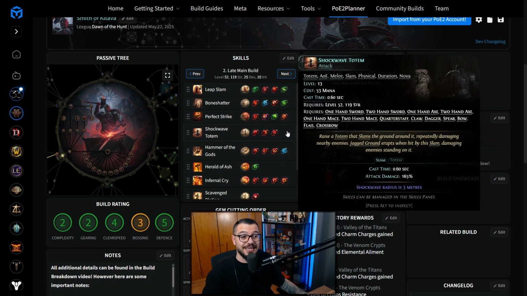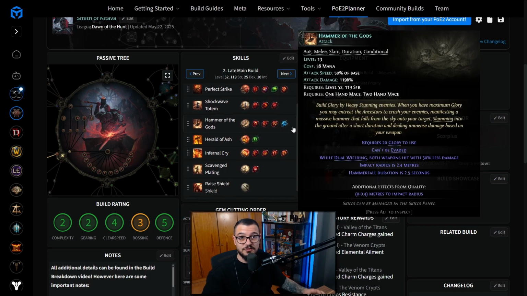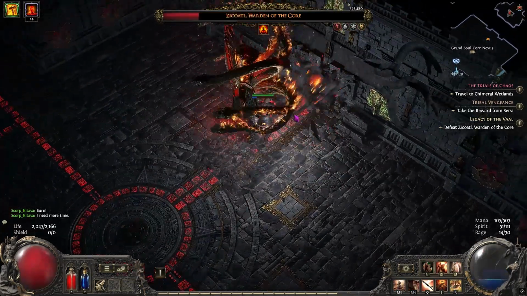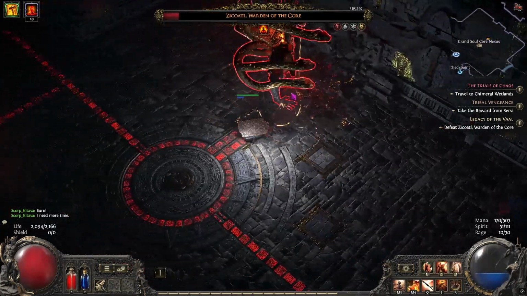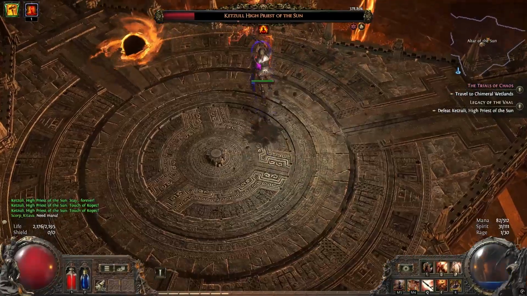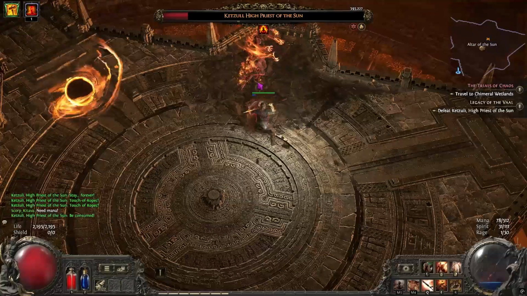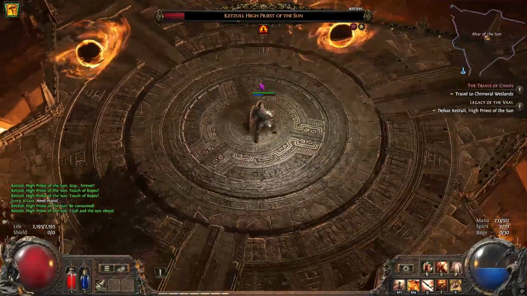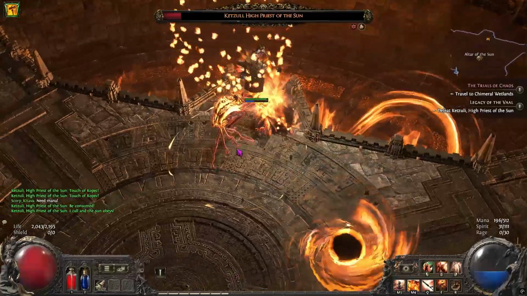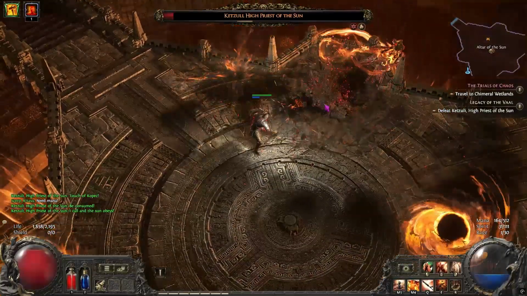We've got a brand new ability added here, one of the most exciting ones for us to try, Hammer of the Gods. Hammer of the Gods is built by Glory by heavy stunning enemies. Guess what? We don't have an issue with Glory, because every single Leap Slam, Boneshatter, Leap Slam, Boneshatter is going to be heavy stunning them or just killing anything. And whenever you reach maximum glory, you're going to be able to release this massive hammer of the gods that's going to fall from the sky, dealing a ton of damage.